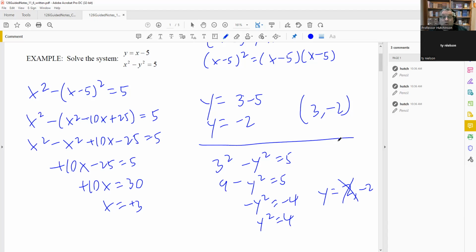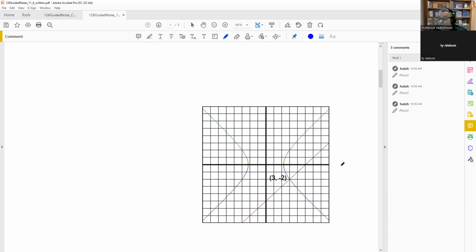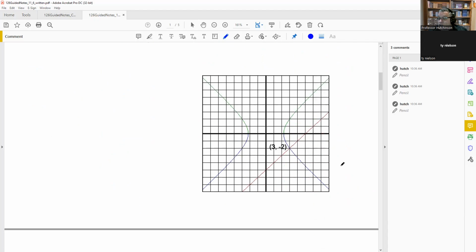In case you're wondering what the graph looks like, I did provide a graph for you here, so you can see that it does in fact only have one solution. This would be the second equation, the one with the squares in it. Now, we're not expected to know how to graph something like this. This graph you'll look at when you go to trig. So for those of you taking 127, at the end of that course, you will cover that.